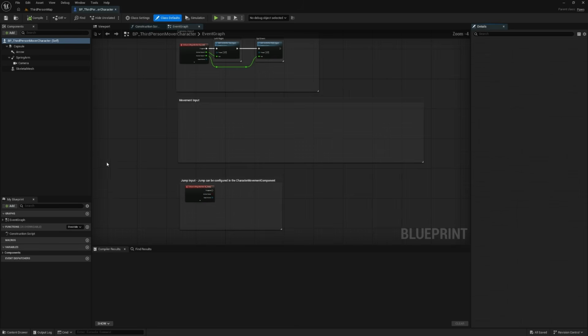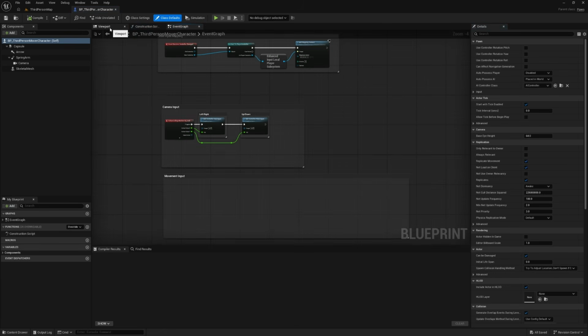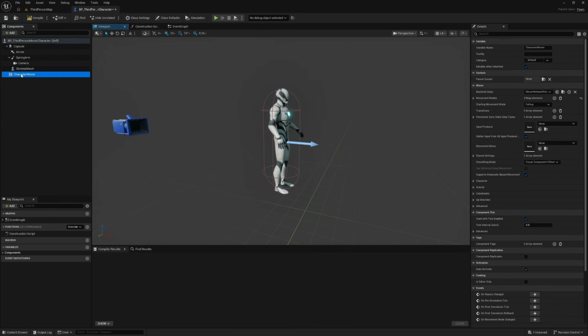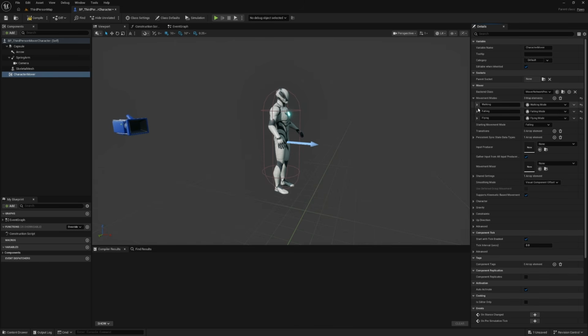So let's open up and add a Character Mover Component. This is a child of the Mover Component, and it is already set up for the character. When you open the detail panel, you can see the walking mode, falling mode, flying mode. We will add the dash mode here later.